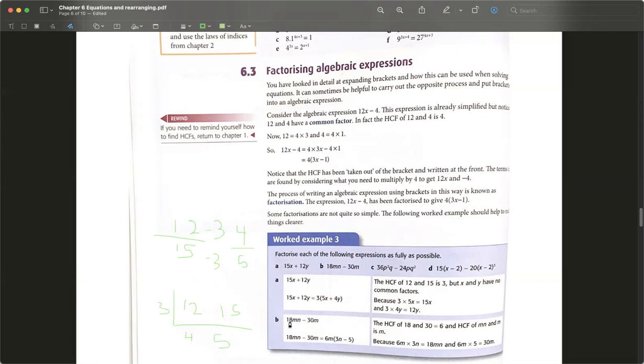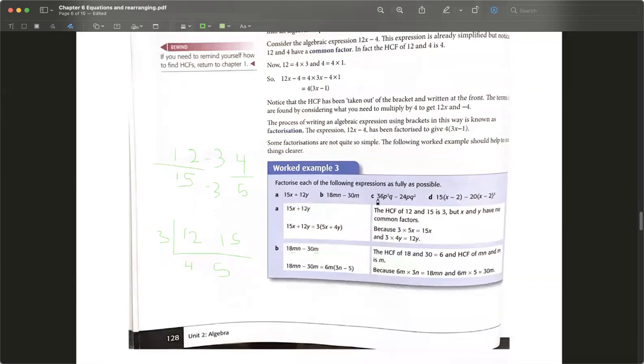So for example, P is the same thing. You put 18 over 30, you will get 3 over 5. Then you know that it's divided by 6. Then if you see there's M here, there's also M here, then you take out the M. It's not necessary to take out the negative because only one has a negative, not both. You don't need to take out the negative, because if you do, it looks really weird. Then look at C here. Look at what is common.